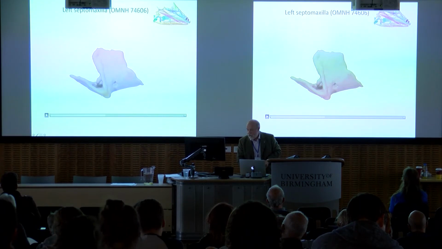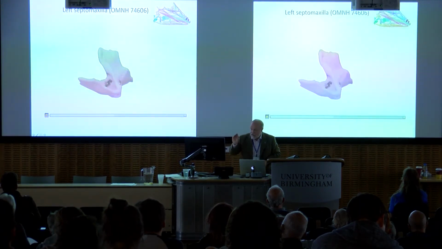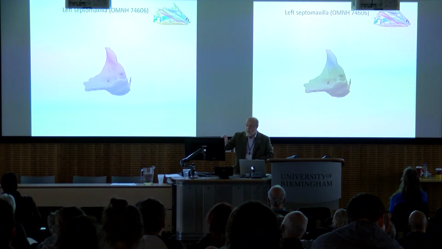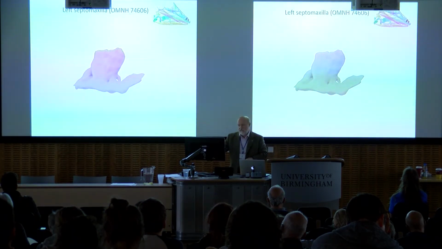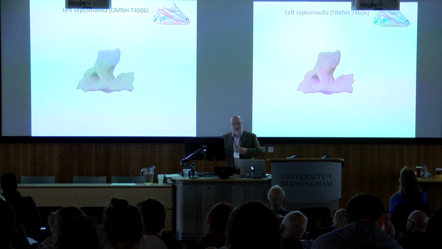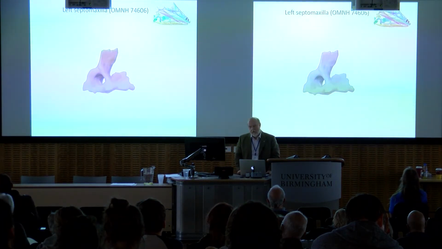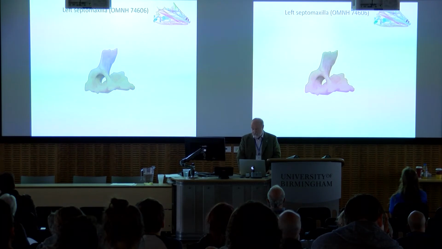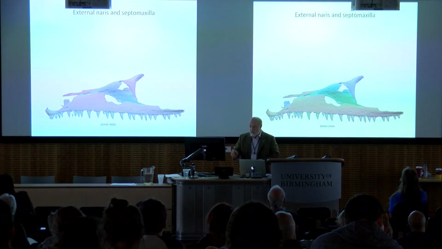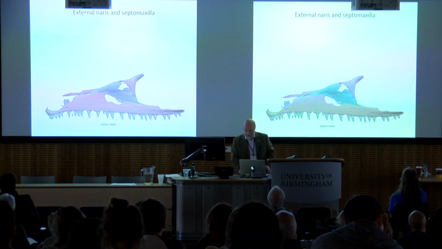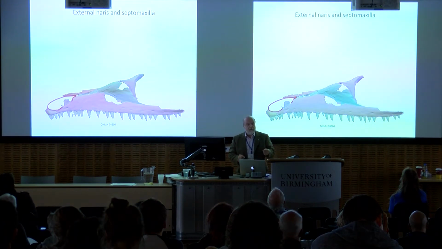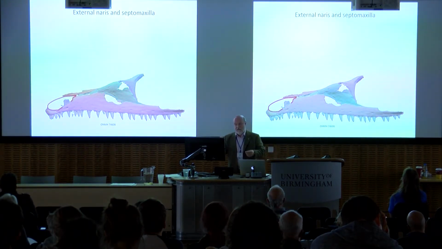We'll move further round, where we'll see the anterior exit of the septomaxillary canal, and this very flat ventromedial shelf, which we think would have met its partner along the midpoint of the snout of Orovenator. Now that would have sat, as we said, inside the internal nares like this, and the internal nares itself is going to be quite elongate and would have had a small posterior dorsal extension there at the back, squeezed between the nares and the maxilla.